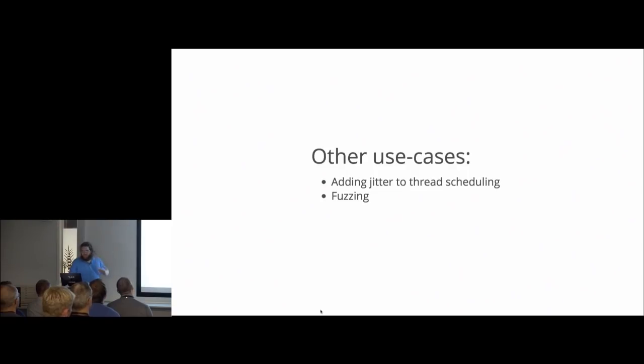Yeah, so I'll just mention these other use cases because I won't have time to cover more. But other things you could do, you could use Interceptor, and you could attach to certain functions that you know will be called from different threads. And you could add random sleeps, and that way you could add jitter to the thread scheduling and maybe shake out more bugs that way. Another thing is fuzzing. Obviously, you can hit your internal functions with untrusted data, for example, if they're supposed to parse network data, and test them from the inside, so you don't have to actually add a lot of code just for testing. So in some cases, you can avoid premature architecture by using Frida, since you don't have to necessarily make everything stubbable, like be able to replace different parts of your code, just for testing.